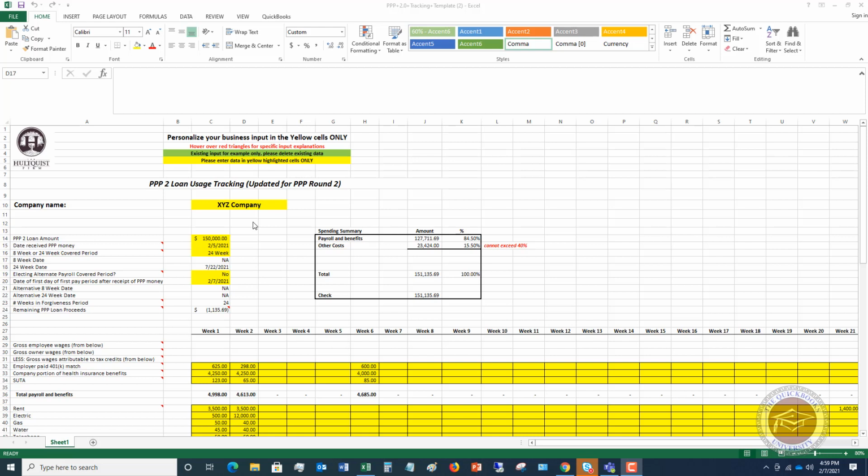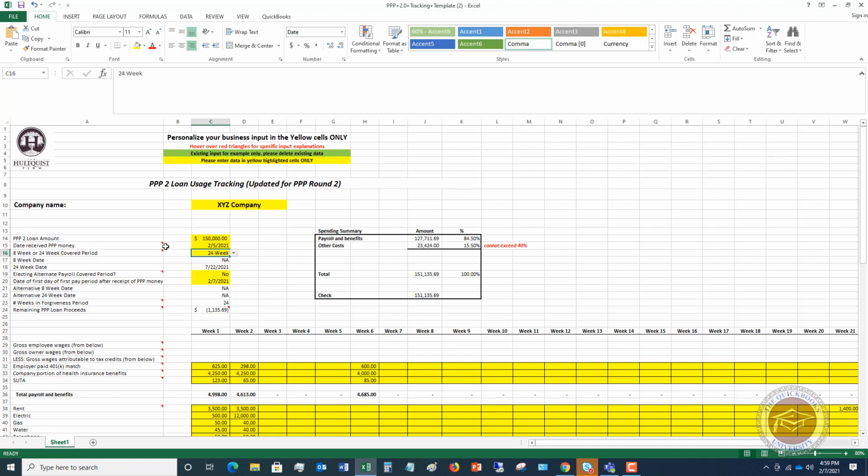Now, a couple things about this that I do want to go through. You can track your PPP loan expenses, but you only want to input information into these yellow boxes. The yellow cells, you can see here, you can change. Pretty much every other cell is calculated, so you don't want to use those other cells. You don't want to override them or anything like that. You will see in a couple of them where there is a drop down where you can choose 8-week or 24-week. In this one, for example, and there are some other ones that have some drop downs as well.